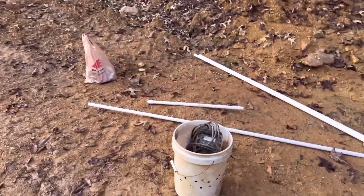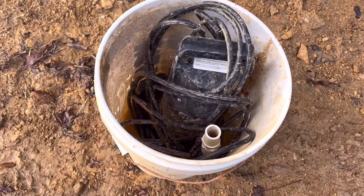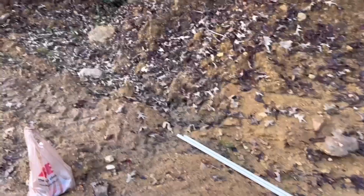Okay, but what we're going to do, we're going to set up our pump again, but this time we're going to upgrade it to a 3/4 inch line. Last time I just had a half inch line hooked up. So we're going to upgrade the line and see if we can't pump more out.